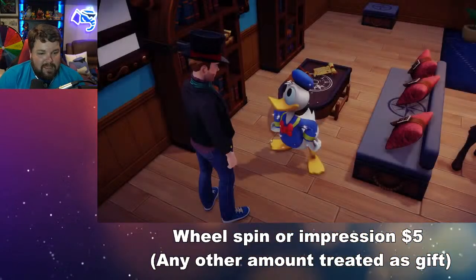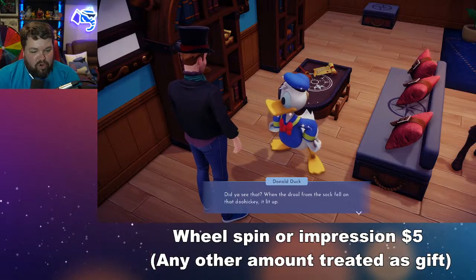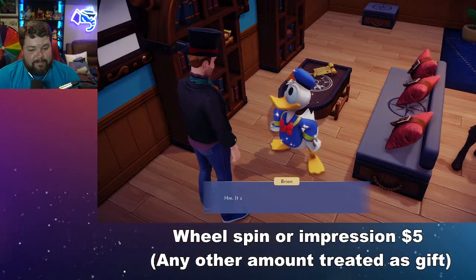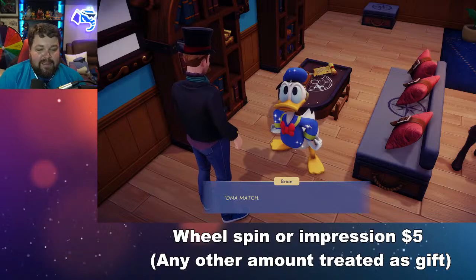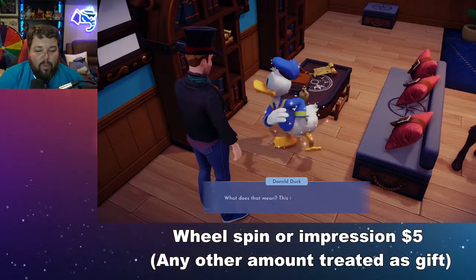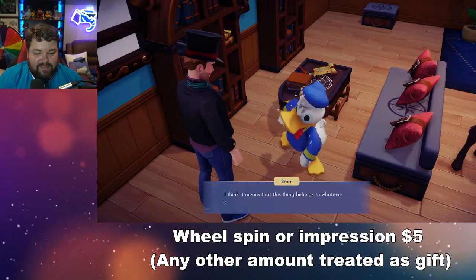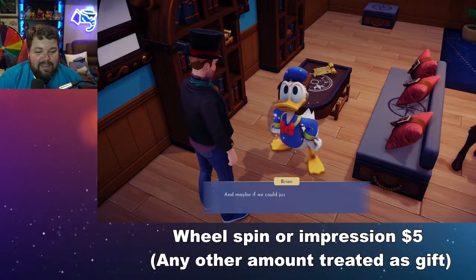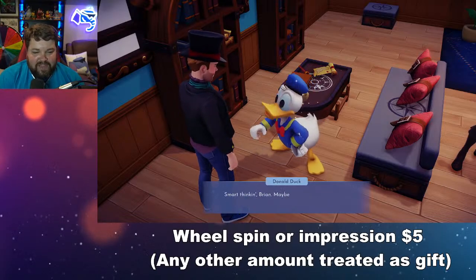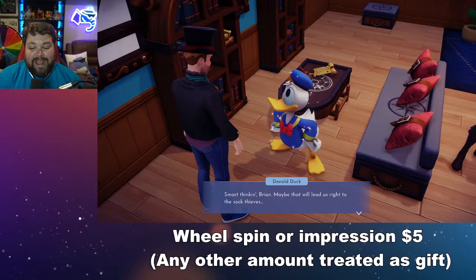When the drawer from the socks that I could do it to, it lit up. It says something on the screen. DNA match, authorization 33% complete. What does that mean? This is preposterous. I think it means that this thing belongs to whatever chewed on your sock. And maybe if we could find a couple more DNA samples, it would power up this weird device. Smart kitty, Brian!